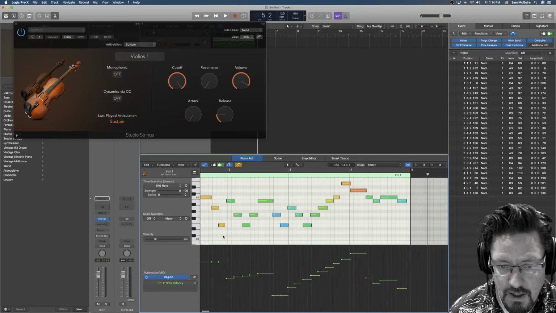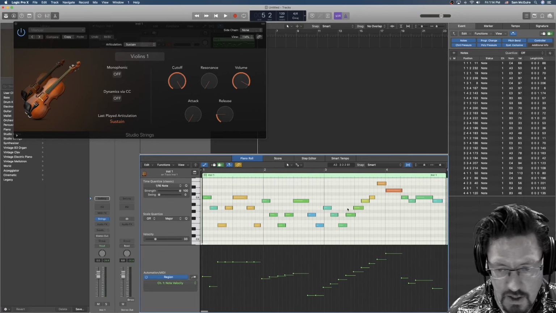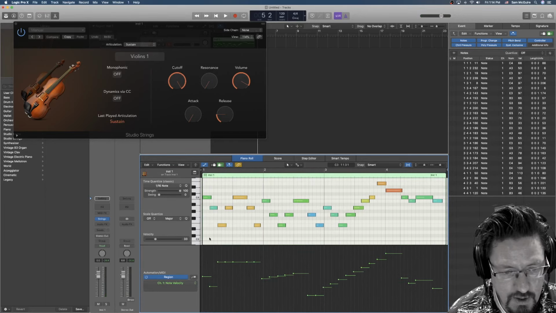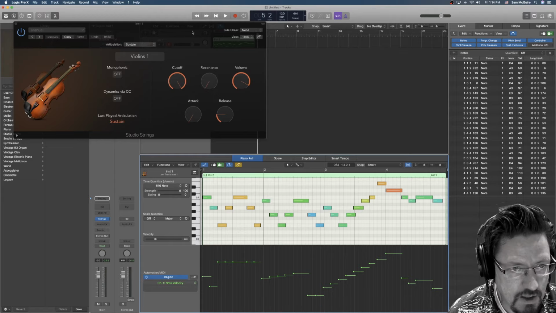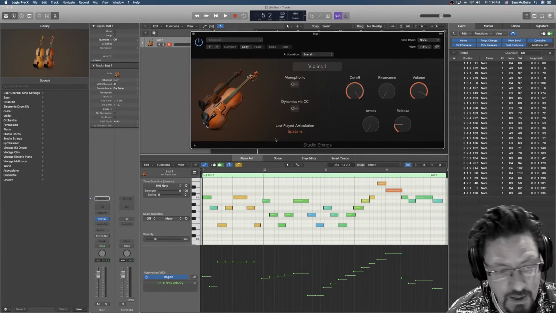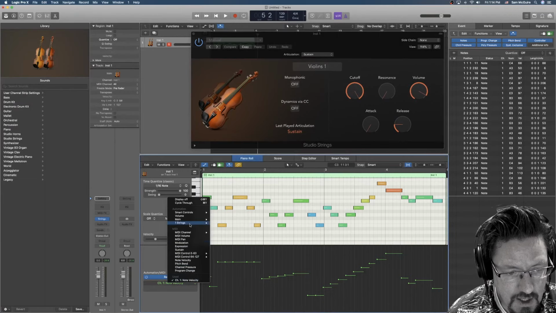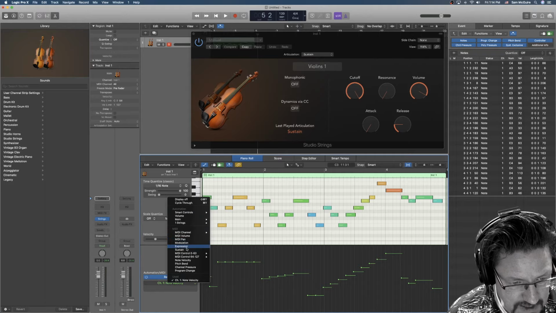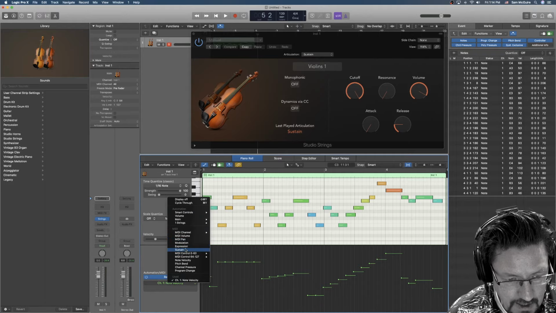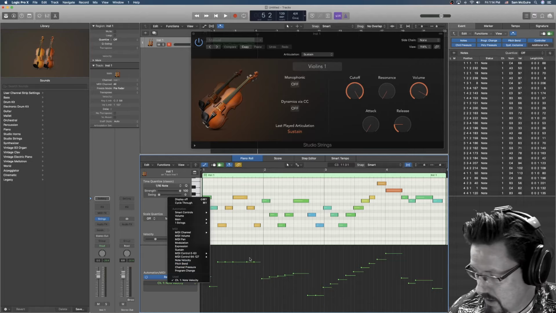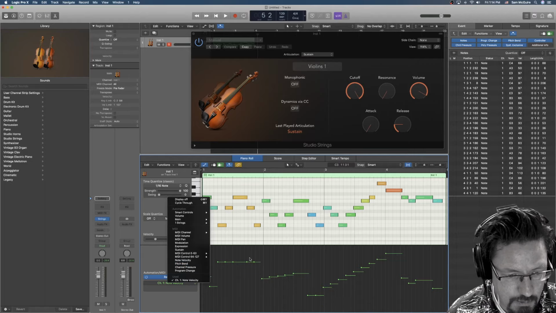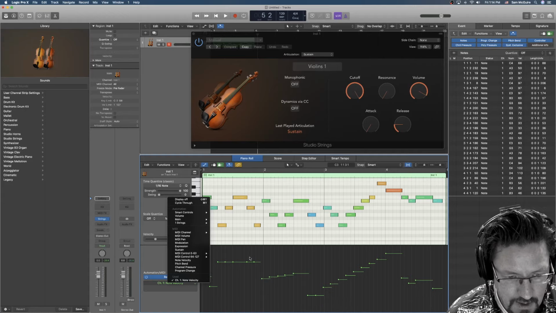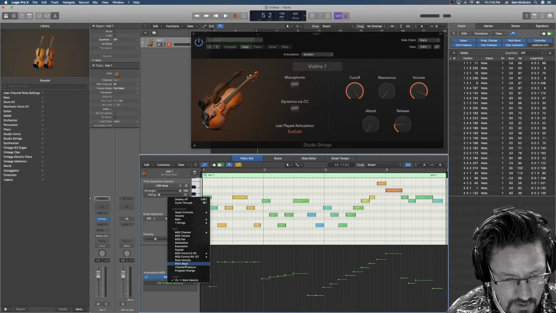Okay, so with MIDI, we get to control when the note starts and stops, and the velocity of it. We have a bunch of other data that comes with MIDI, and these are different controllers. Well, we have some basic ones first. We have things like sustain, and we have pitch bend. Both of these are commonly built into keyboards, so you have a sustain pedal, and we could also be doing pitch bend with a pitch wheel.